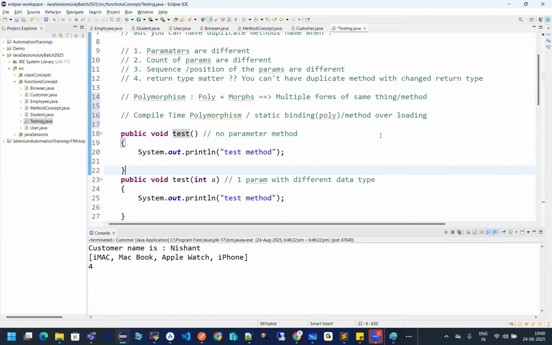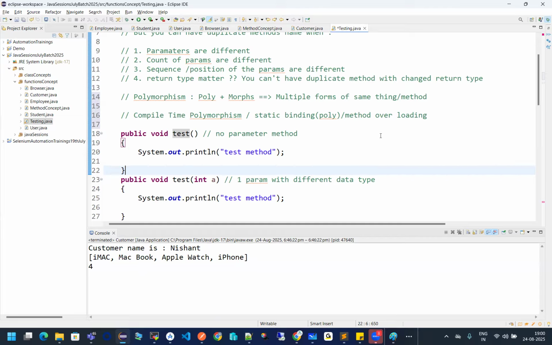Fine. This is a very important interview question: what is polymorphism and what are the two different types of polymorphism. So the first form is method overloading. Second, I'll tell you in the next session what method overriding is. That we do in different classes. But method overloading is done in a single, similar class.